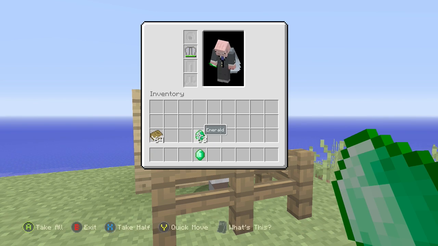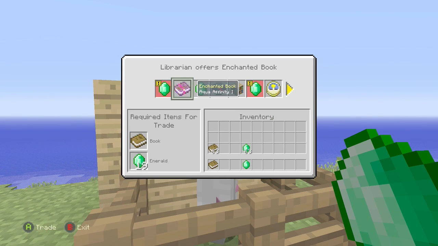You put 1 emerald into your hotbar, 1 book into your hotbar. You go into him and watch this, guys. I'm going to get the Aqua Infinity book, but only 1 emerald is going to be taken off me.